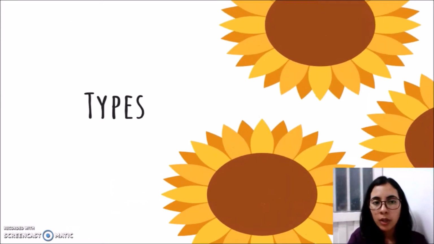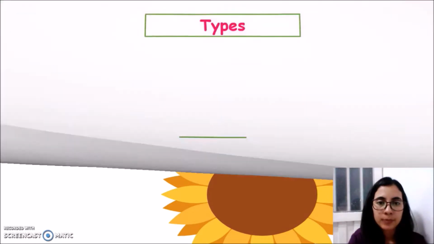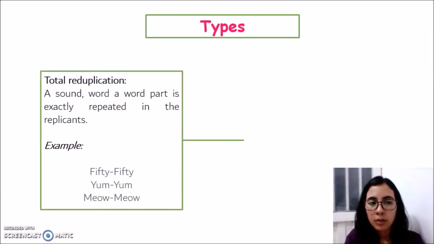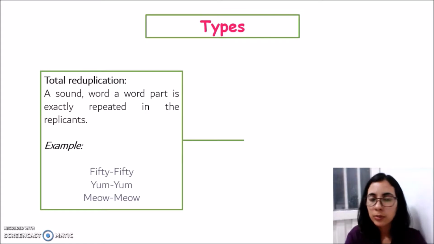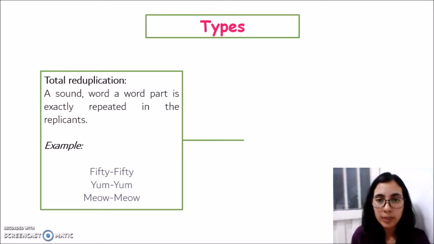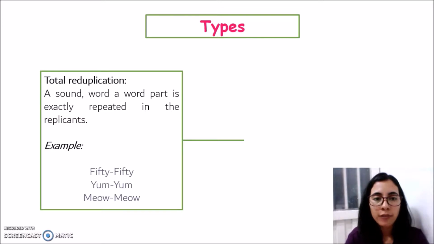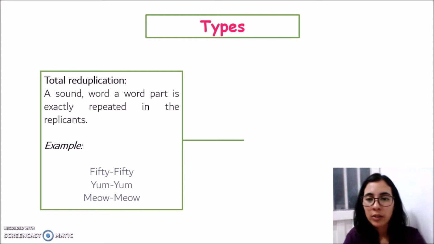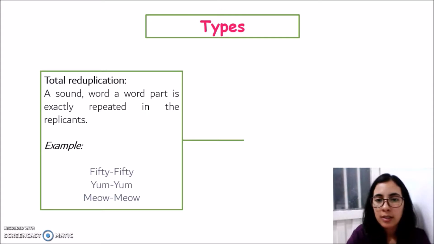So now I'm going to talk about types. So let's start with our classification. There are two main types of reduplication. On the one hand, we can have total reduplication, like 50-50, or in present day English we have things like jump jump or mew mew, which is an interjection that expresses some pleasure from eating or the prospect of eating.